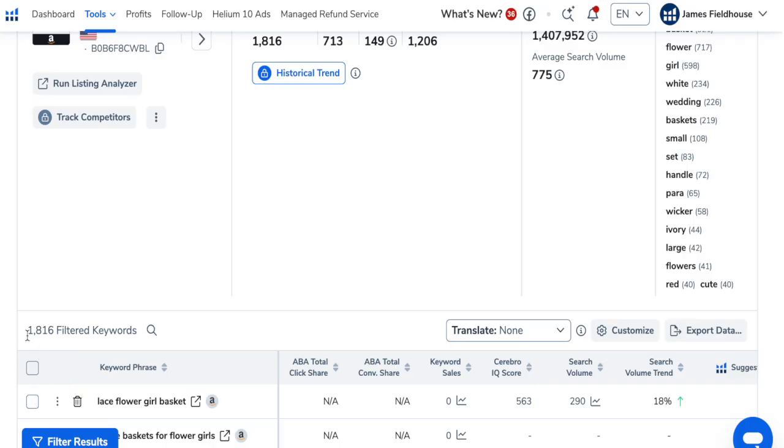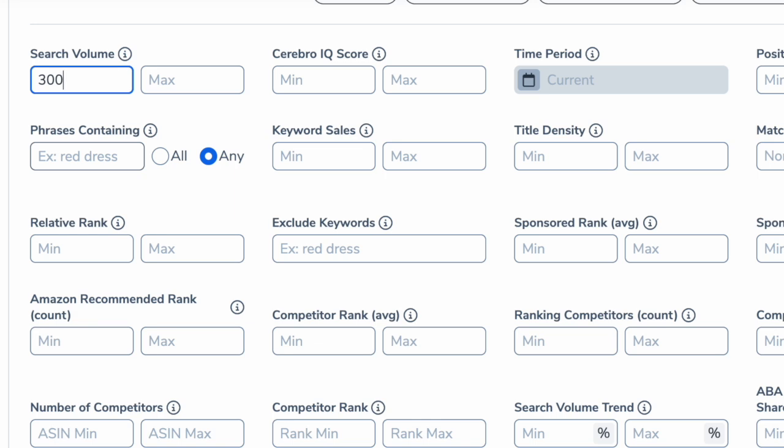Make sure that you have the correct country selected that you are looking into. Within seconds, Cerebro pulls up a list of keywords that this product is ranking for. This is absolute gold. Then I filter down the keywords. I usually set the minimum search volume to 300. This ensures at least 300 people are regularly searching a specific keyword, so it narrows down the amount of relevant keywords needed for us to aim for.